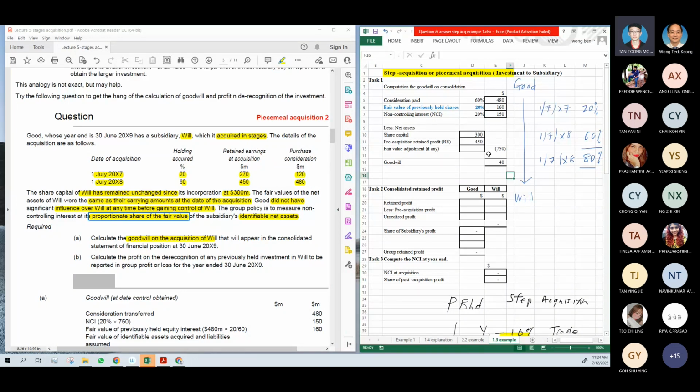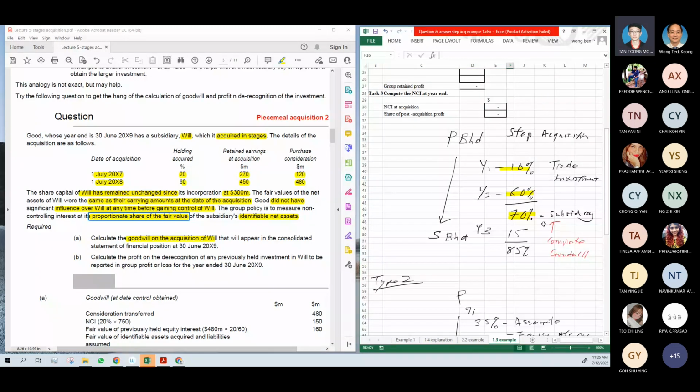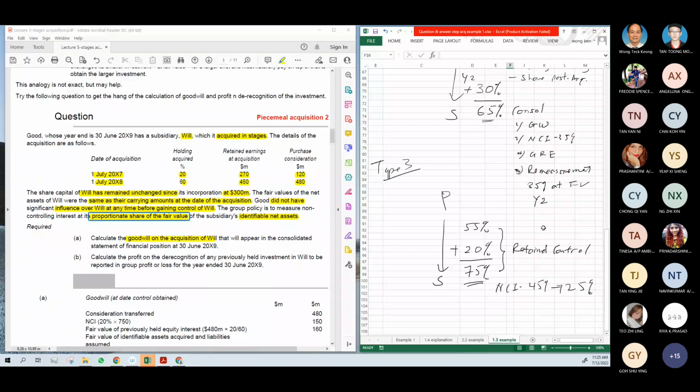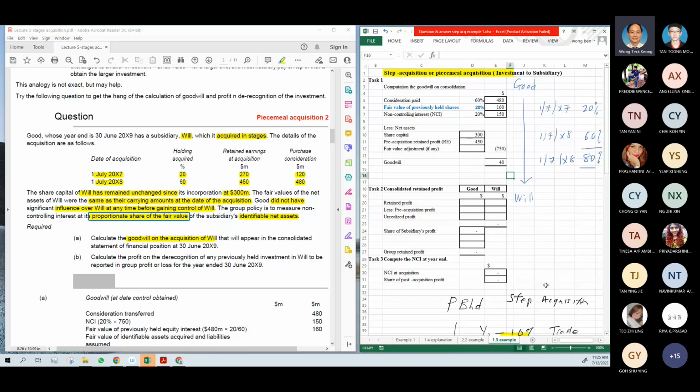If type 3 does not need to calculate goodwill, it is because they already calculated the goodwill. But I haven't reached type 3 yet. When you compute the normal goodwill, your subsidiary already exists. Then when you buy under 20%, you don't need to compute goodwill. Don't go to type 3 first because it's step by step. You finish type 1 first, type 2, then type 3. So I'm asking you, this is a type 1 investment to subsidiary. In this case, you need to add in the fair value of previously held shares.